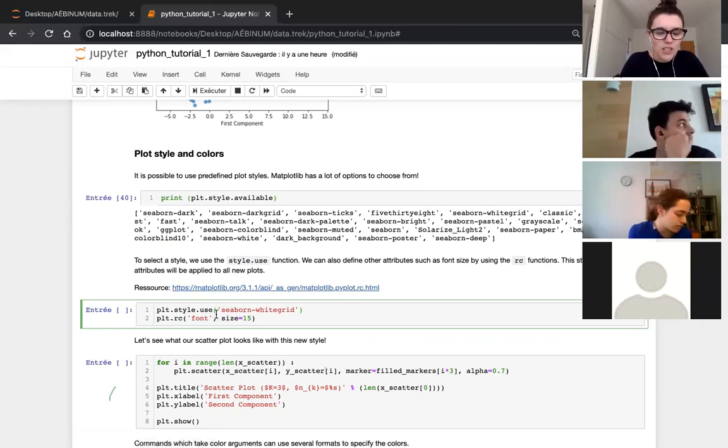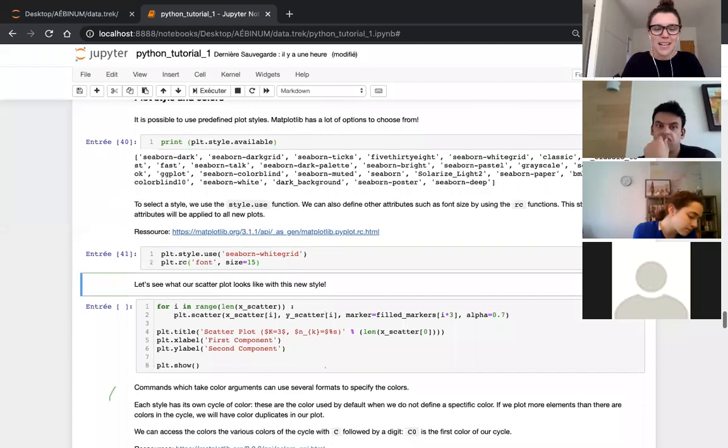Another thing you can do is change some attributes for your graph with the rc function. You can see here all of the things that can be changed. For example, I like to change the font size. When you define it here, it's going to be applied to all the new graphs that are generated afterward. So let's say you're working on a paper or a poster, you want your graphs to have the same style across every figure, and you don't want to go back and manually change the font size for the title for each of your 20 graphs. Then please use the rc function. It's very, very easy.